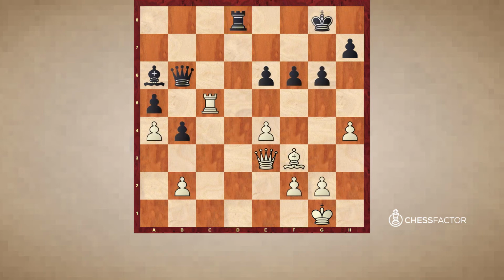Okay, here we have an example taken from a classical game where white was Alexander Alekhine, former world champion, and black was one of the better players of his time, Salomon Flohr. So in this position, white has a big advantage, and he continued on with the move e5. Black responded with f5, and here he just ended the game with a powerful discovered attack.